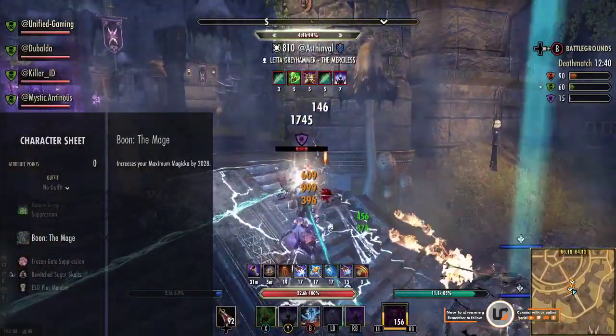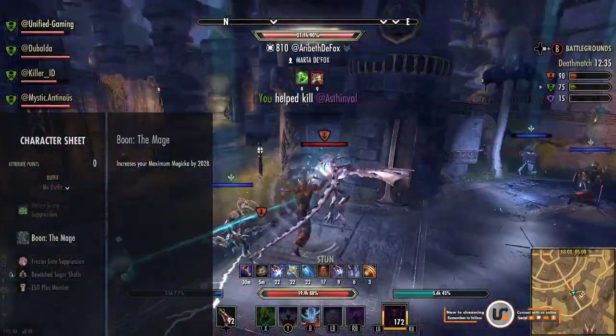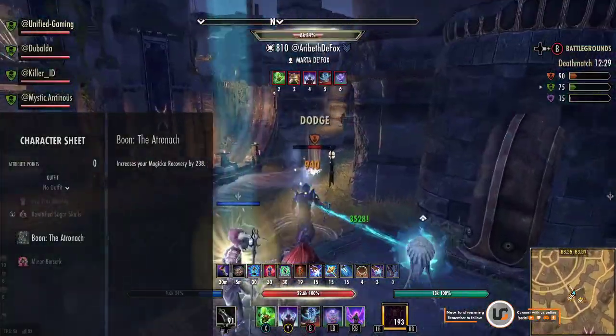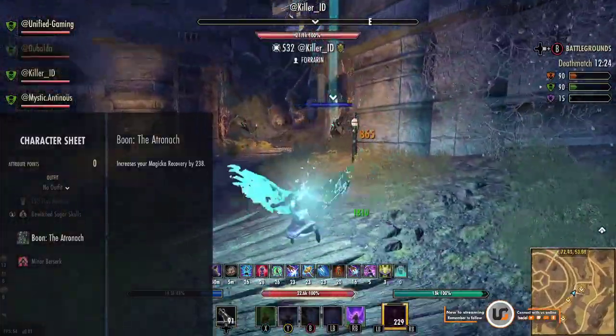As for the Mundus Stone, there's a few options. I personally really like the Mage. The Mage is just an all-round Mundus Stone. If I go no CP though, I might change my Mundus. If I go for more damage, I might change it, so listen to the options and pick what is right for you.